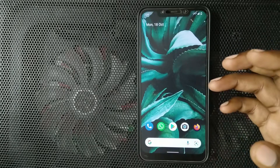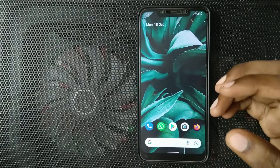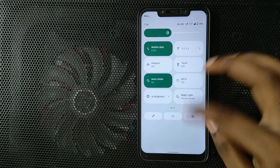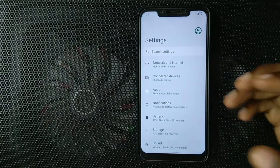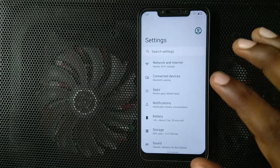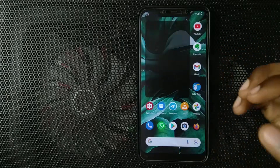Another thing I noticed is the smoothness of the UI. Every animation runs very smooth. In Android 12 the animations have become slower — it is not the snappier animations. Google is also taking the Apple route it seems, by slowing down and prolonging every animation. But the ultimate effect is that the animations do run smoother and the phone feels smoother to use.